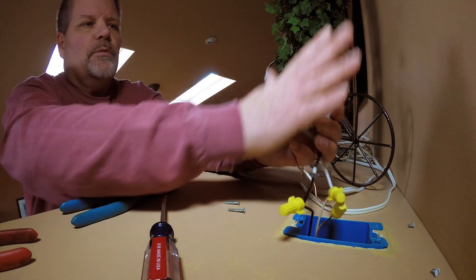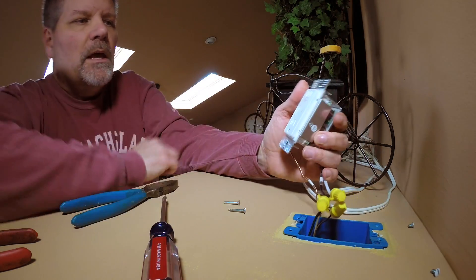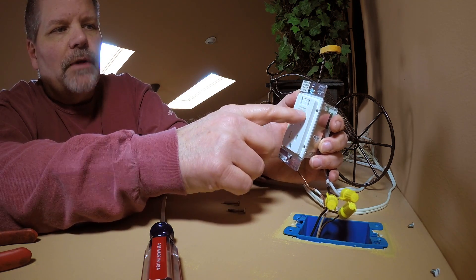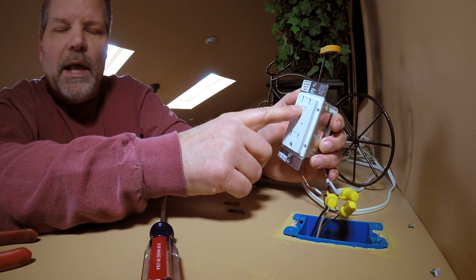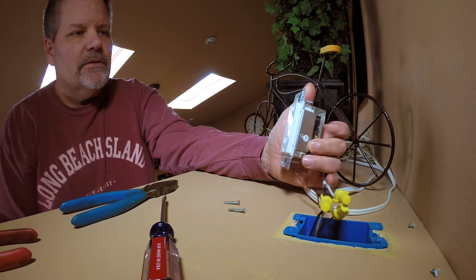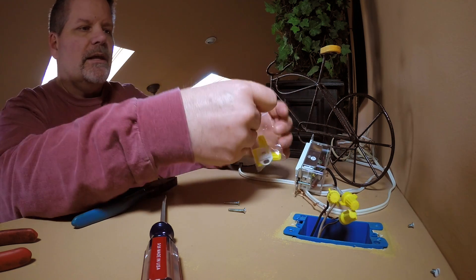And I'm just going to screw it back down. But the way this works is this switch is lamps only. There's no ground here. This is not for an appliance. It's only made for lamps. And the other side is a three prong that you can plug anything in that you want.